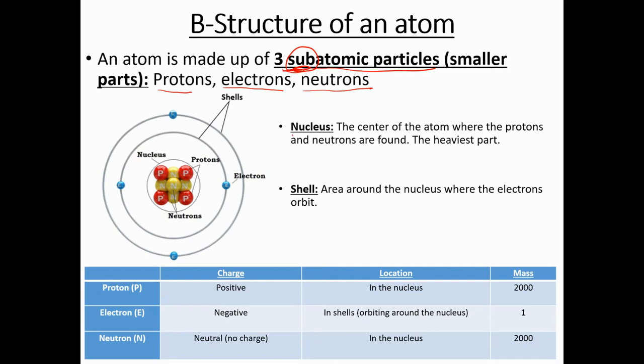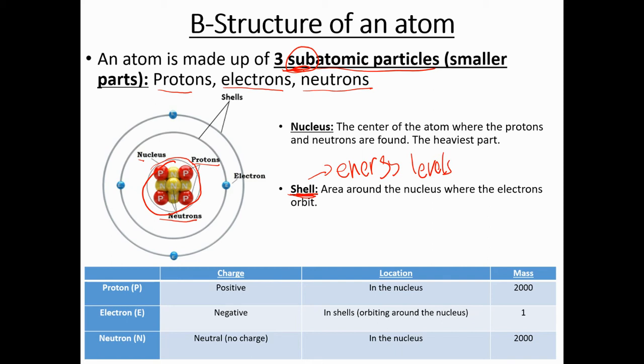So here we have a model of an atom, meaning a simplified representation of what we think an atom looks like. We have the center part here called the nucleus, and in the nucleus is where we'd have our protons and our neutrons. And then orbiting or surrounding the nucleus, we have shells which have our electrons. So our electrons are basically just kind of flying around the nucleus. Electrons are not in the nucleus, they're orbiting the nucleus in areas called shells. We sometimes call these areas energy levels. So shells or energy levels is where the electrons reside.